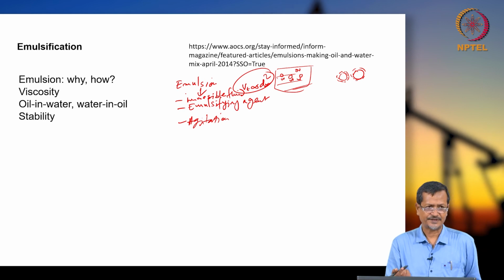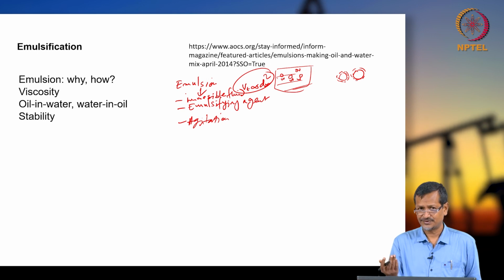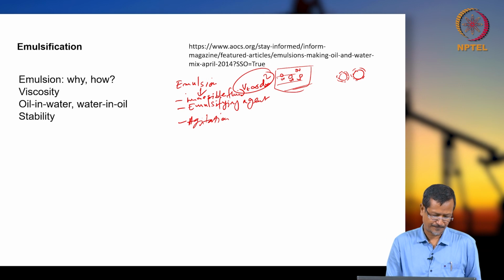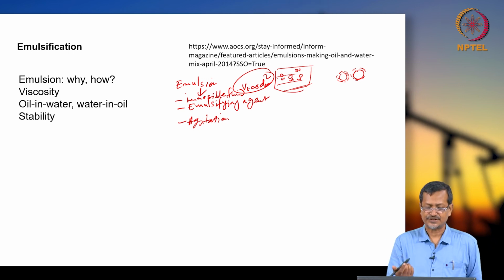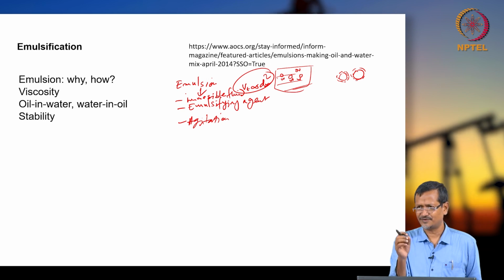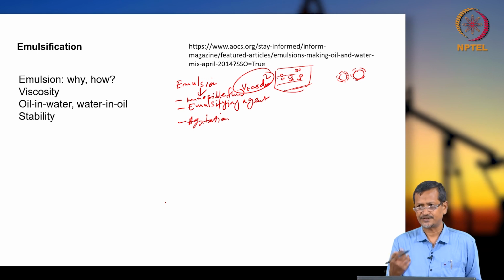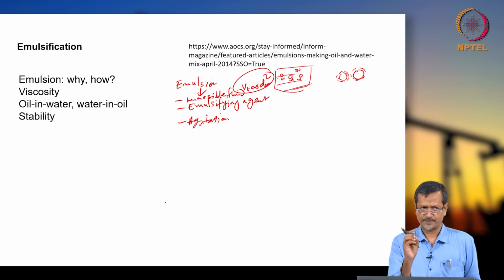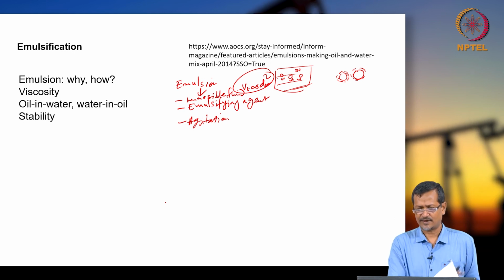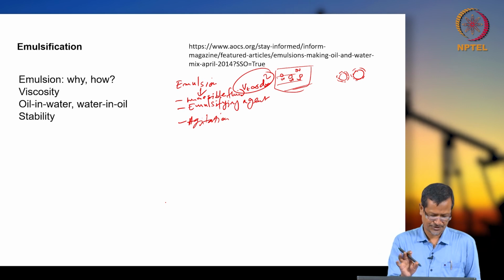So, examples of emulsion: milk is an emulsion, okay, cream, lotion, lots of lotion you are using, those are also emulsions. So, normally you have seen them everywhere. And for a stable emulsion, if you want to make one, then the particle must be very small, okay, very small particle. So, the particle diameter is very small, so the particle will not move actually. So, emulsion actually is a colloid form, okay. Colloid means very small particles are there in a fluid and they are not moving at all. Emulsion normally will have a specific property, like bigger particles and oil and water mixture. In our case we are seeing emulsion, okay.